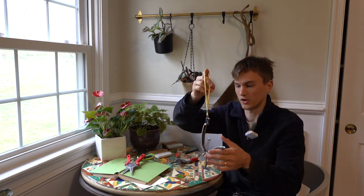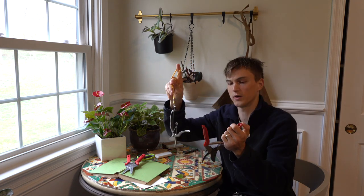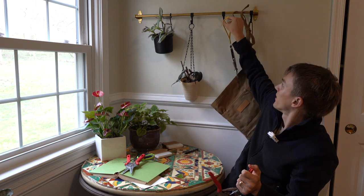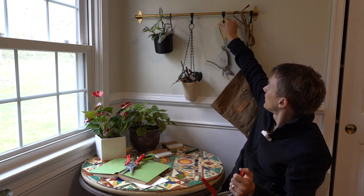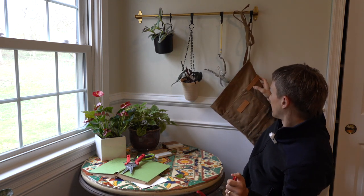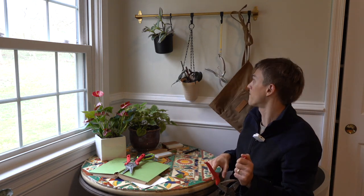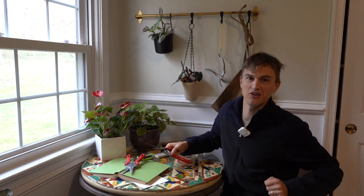You want to make sure you get pruners with a rubber hand grip — very important. The all-metal ones kind of look cool hanging up over here, and I was gifted a little apron at the same time. I never use aprons while dealing with my plants, but it looks cool and makes me look like a gardener. I already know in my heart that I am.